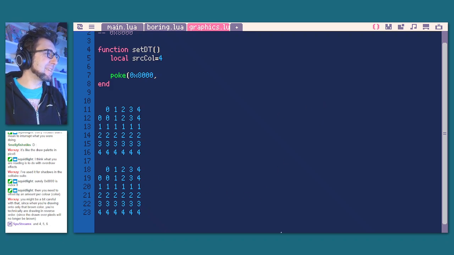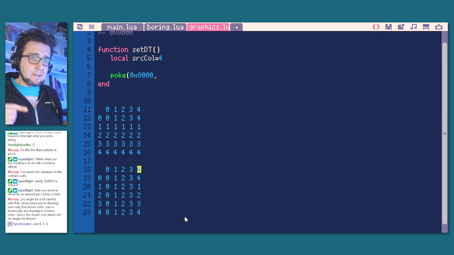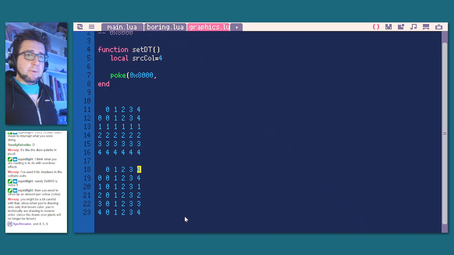I want to change it into a table that looks, I think, like this. So when the color underneath is 0, then it should stay 0, no matter what I'm drawing. Yeah, like this, right? It should be like this. And this is going to be 1, 1, 1, 1, and 2, 2, 2, 2, and 3, 3, 3, 3, except this part here, when the color underneath is brown. And when that's the case, then I want whatever I'm drawing to show up.